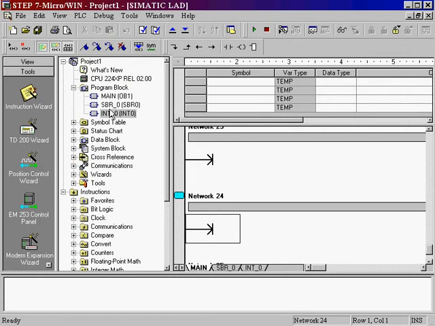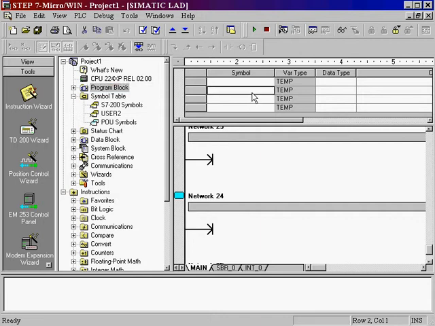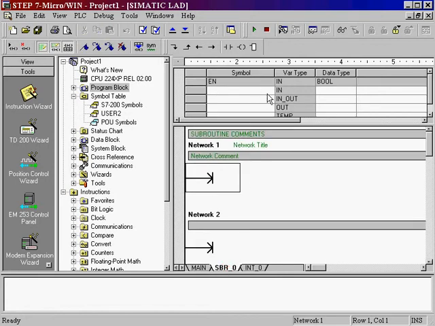Now with 3 ways to get to the same program components, I have to point out the one exception to that pattern, and that is symbols. Any symbols that are defined here in the folder tree are global symbols that are accessible by your entire program at any given point in time, while symbols that are defined here in the program editor window are local variables that are only usable by that program operating unit. So if I'm in a subroutine and I find a symbol defined here at the top, that's pretty much used as just an in or out for data into and out of that subroutine.